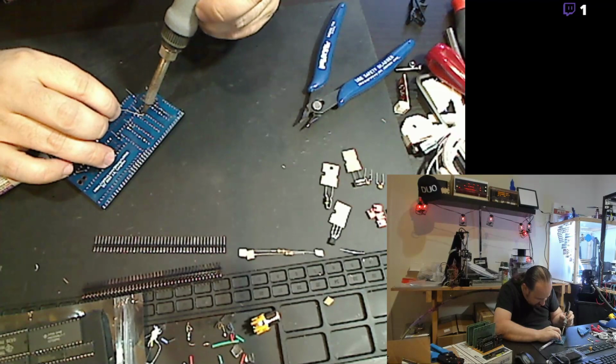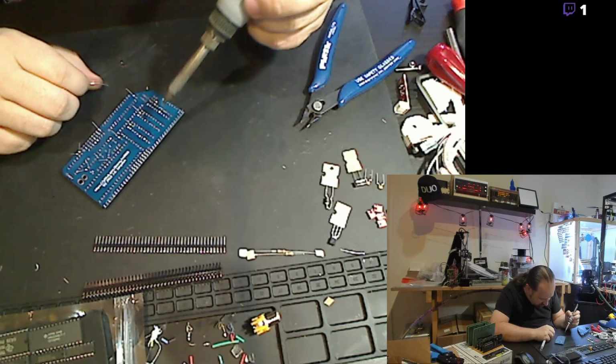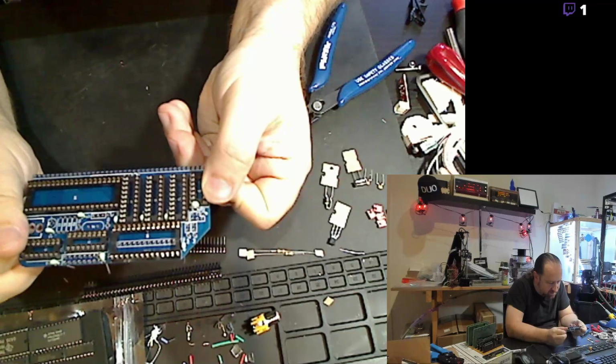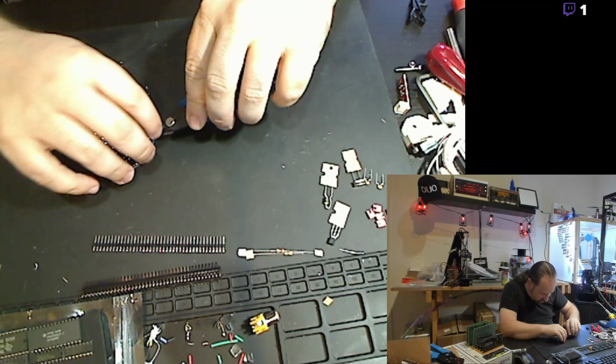And yes, in case anybody's wondering, I am using leaded solder. It's not only good for the environment, it's really good for making good solid connections that don't end up having tin whiskers later on. So those are the capacitors on the board, little blue dots. And now we'll get the excess leads clipped off of those.